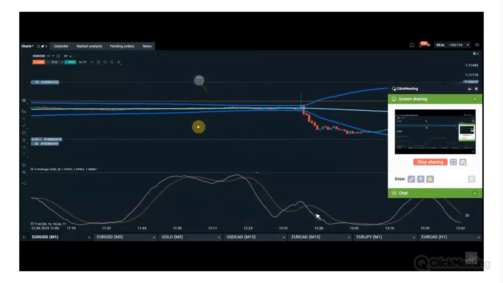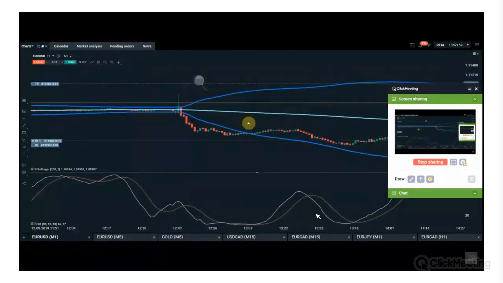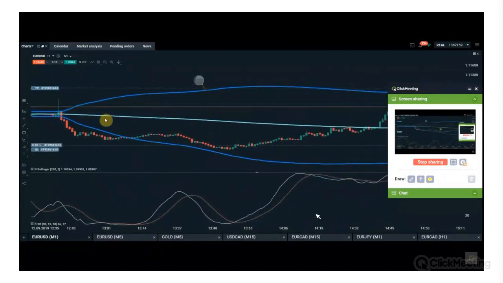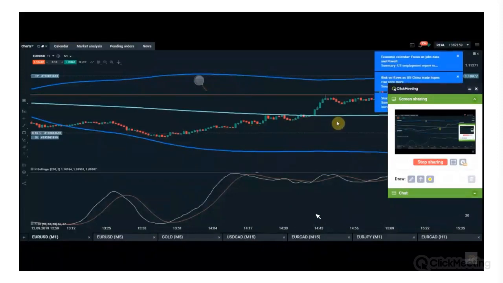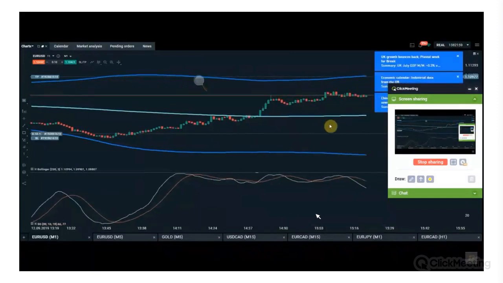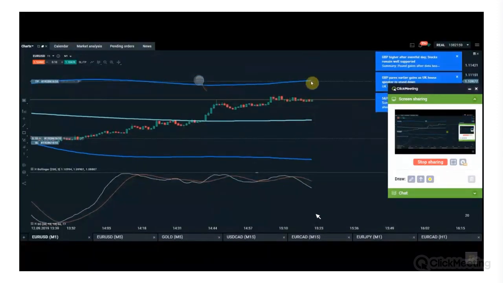On the 200, standard deviation 3 setting, the gap between the two bands is usually no more than about 40 or 50 pips. However, because of the massive spike earlier when the news release came out, the Bollinger Bands have expanded so much that the gap between the two is over 200 pips, between here and here. Because the target is the Bollinger Bands, it's a higher target than what the automated system would normally take.